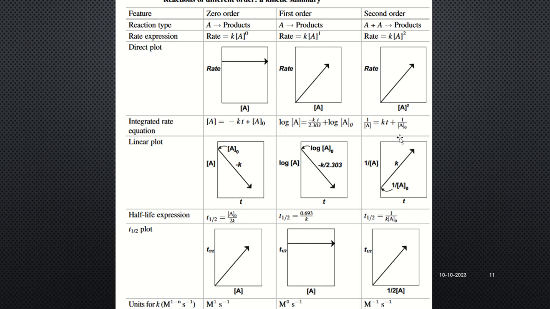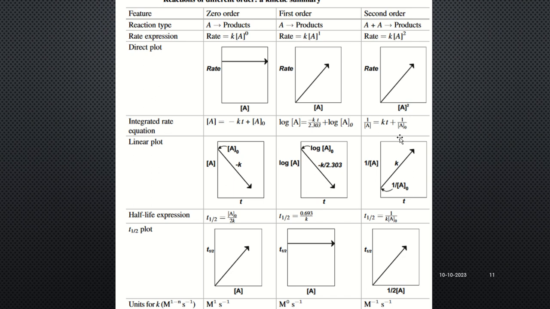Now, if you integrate the rate of reaction for the zero order, first order, and second order, that will ultimately change to a log. In zero order, no logarithmic change will be observed, whereas in the case of first order it is log A, and here one over A, with that reaction of minus K divided by 2.303, and here is also K. So these reactions you have to remember not by words but by photographic memory. You have to remember the linear plot and direct plot.